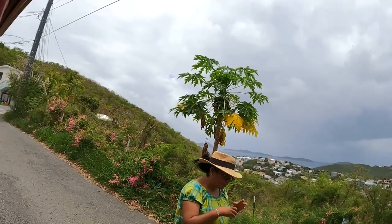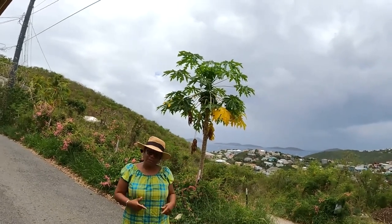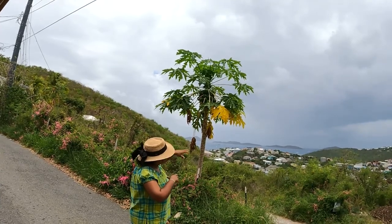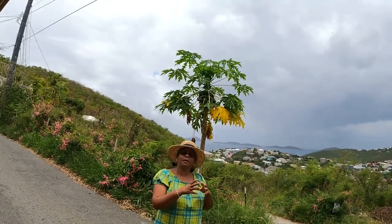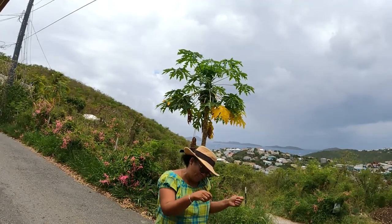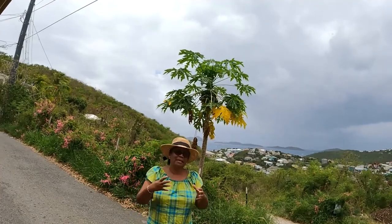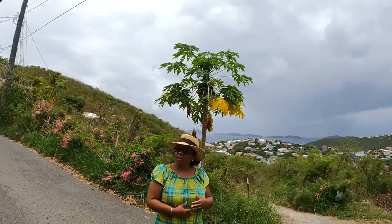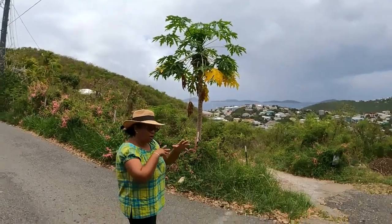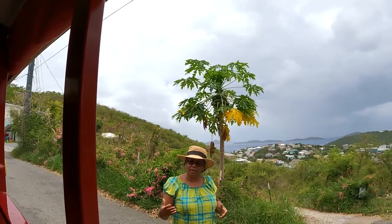Anyone in our community suffering from sugar levels, for some reason my sugar went up, before we run to that doctor, we ask a neighbor, or if we have our own, we pick the leaves from that papaya, we boil it down, and we make a very bitter tea with it. The key is, as bitter as it is, you may not want to drink it. I want to put some sugar or honey, don't do it. It kills the purpose of trying to use it for healing purposes. So you've got to suck it up and drink it down bitter. And that's going to help to regulate your sugars. Now, in the event your sugar keeps rising, of course, you better hit the doctor to find out why, right?